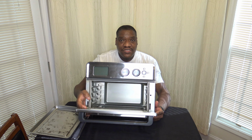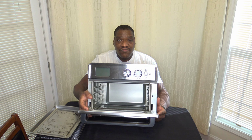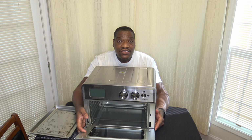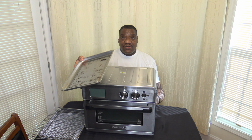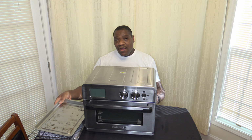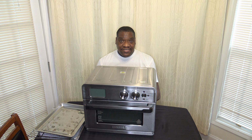However, on the interior, you can see there are no stains, no issues really. I don't really go out of my way trying to remove any stain that gets stuck on a cooker. So nothing really sticks on the inside there. That's pretty cool. The only thing that things really stick on in cooking is this pan. And so I washed everything by hand except for the air fry basket. I only did the air fry basket in a dishwasher because it's just easier to let the dishwasher get anything that's really into those grooves than it is worrying about it by hand or soaking it for an extended period of time to get it off.